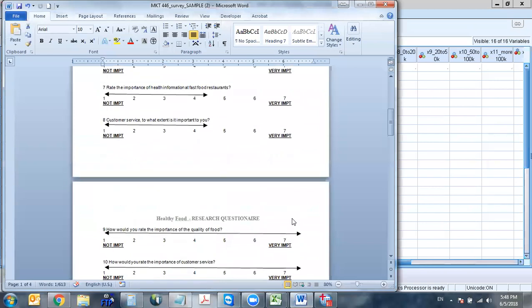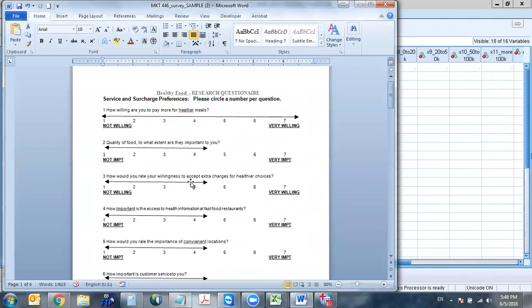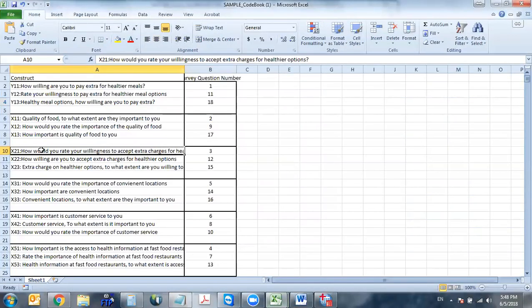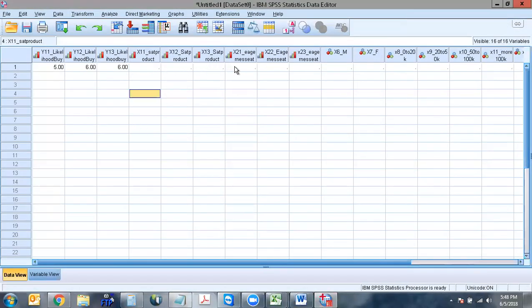So assuming that the concept is the same for other questions, like this is going to be your question 2, and then question 3 is going to be your 4. So what is question 3 and question 4? Question 3 is x21. So x21 is 3, 3. And then you got your x31 and so on. So you're going to do the data accordingly.